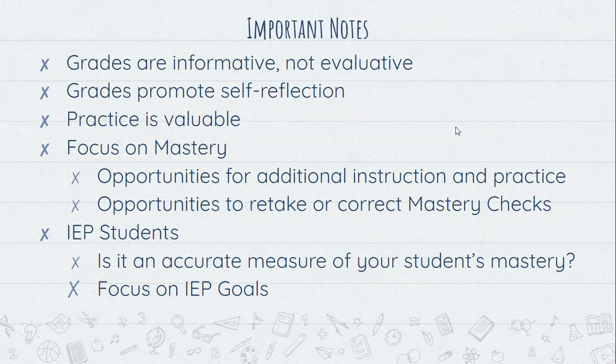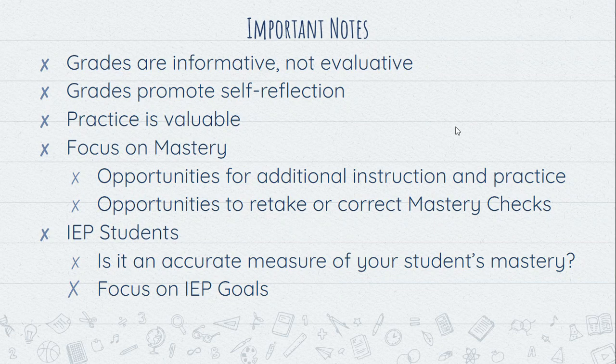There are a few important notes to consider when looking at mastery-based grading. One, grades are informative, not evaluative. A lot of times we hear people talk about being an A or B student, or my student has always gotten A's or B's, but that's not really the point of mastery-based grading. The grades are really information to show you and your student, as well as the teachers, how your student is doing on mastering that particular standard.